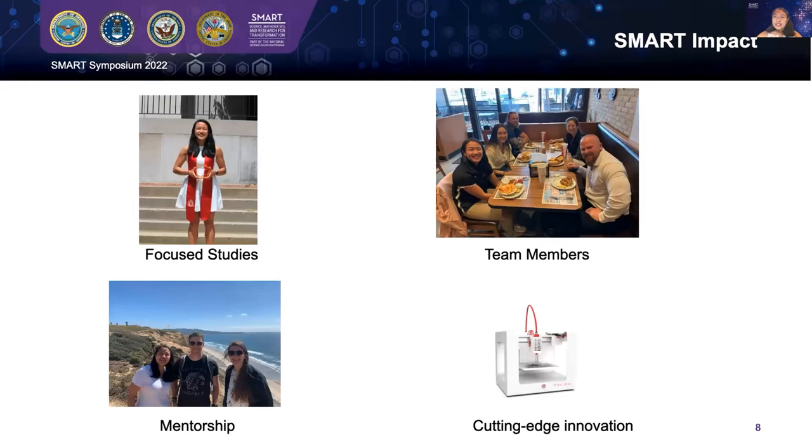So wrapping up the science portion of my talk, I do want to recognize the impact the SMART Scholarship Program has had on my very early career thus far. As a recruitment scholar for my undergraduate degree, I was really able to focus and customize my undergraduate experience, as I knew exactly where I'd be heading after school. I knew I'd be in a research group, so I was able to get involved with research as early as a freshman in college and tried to gain as much relevant wet lab skills so I'd be ready for when I started working.